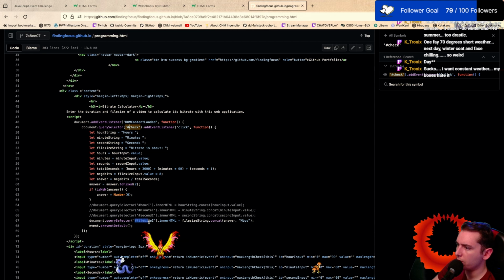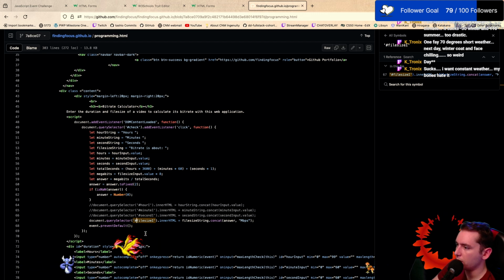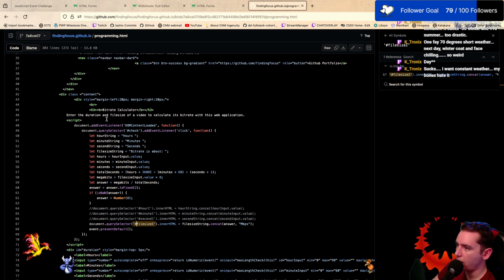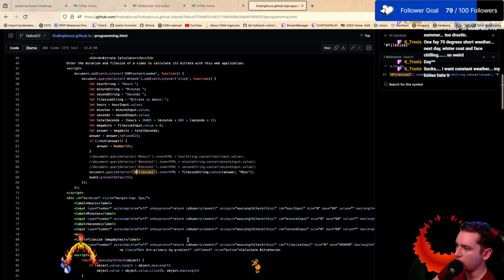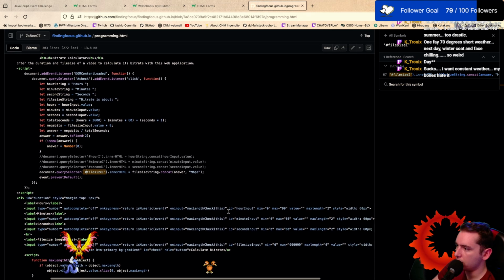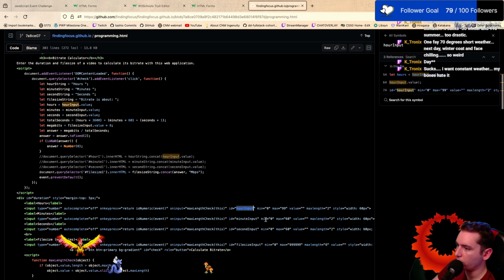We're using the query selector. This hashtag means it is an ID. So the file size is the ID, but I'm not seeing where we set that ID. So where is this check?